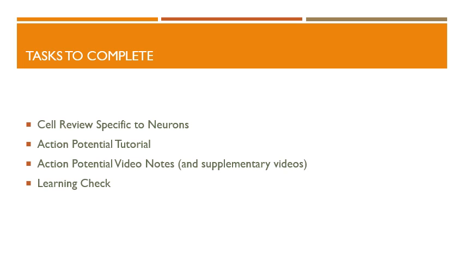Next up, you have an action potential tutorial. You're going to go to a couple websites, take a look at different parts of an action potential, answer some questions. Then the next thing is the video notes and supplementary videos. So I made a PowerPoint into a video that hopefully explains it. But if you're like, oh, Miss Saxton, I don't get this, it's silly, and it doesn't make any sense, please feel free to use the supplementary videos that I have provided. And then the final thing is the part that you're turning in, that's the learning check. That'll look a lot like last week's, where you're just answering some questions and labeling a diagram.